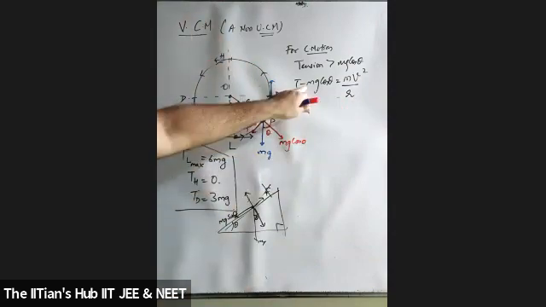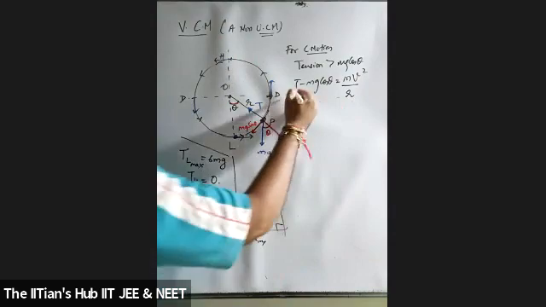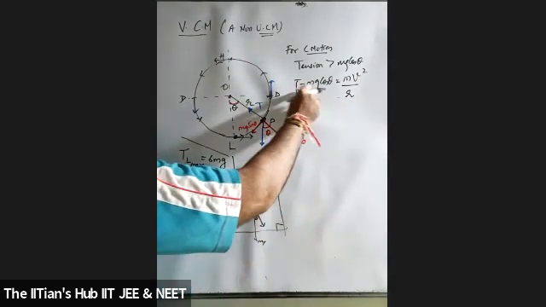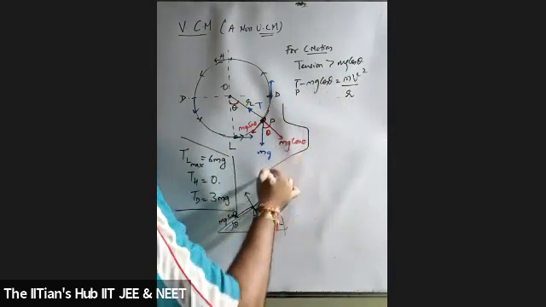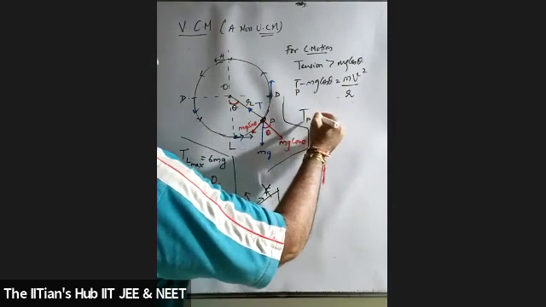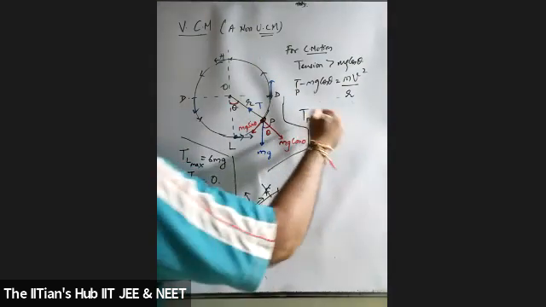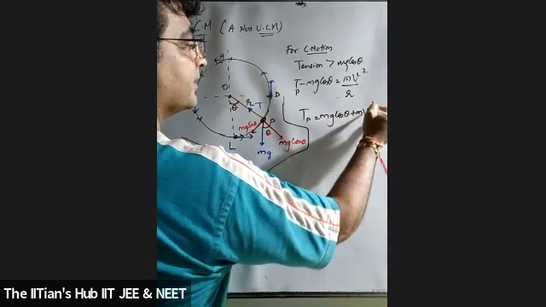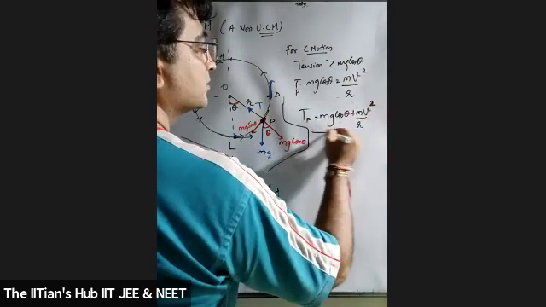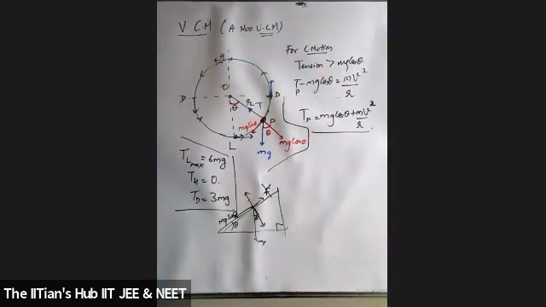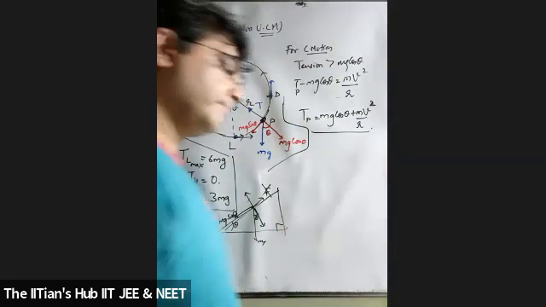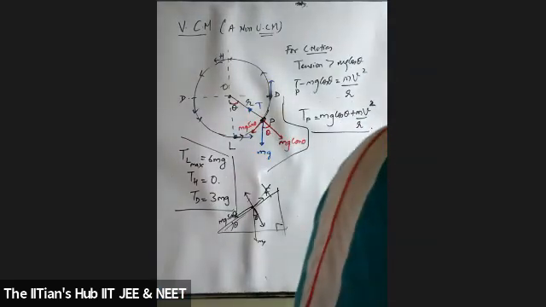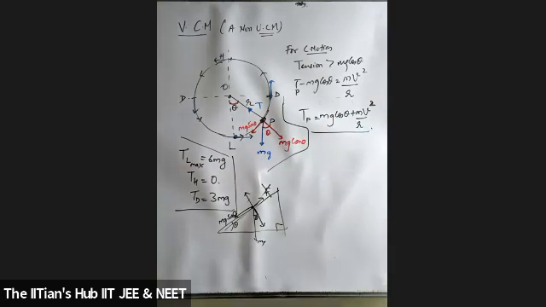So now see, what is the equation I'm getting? Tension at point P minus mg cos theta is equal to mv square by r. So can I get the formula for tension at any instantaneous position P? What's my formula? mg cos theta plus mv square by r. क्या ये क्लियर हुआ स्टूडेंट्स? Is this formula clear to all of you? Students, tension at point P is equal to mg cos theta plus mv square by r.